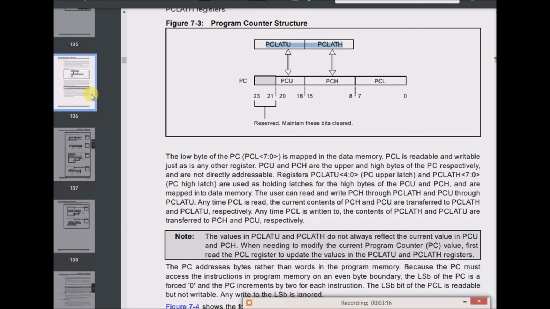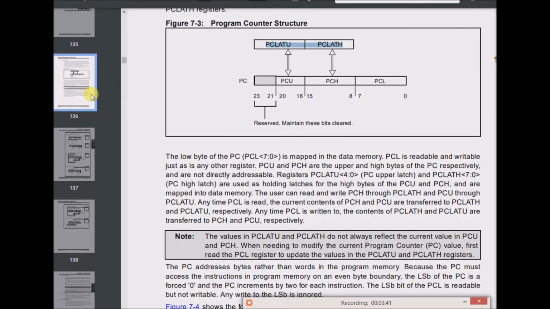Note, the values in PCLATU and PCLATH do not always reflect the current value in PCU and PCH. When needing to modify the current program counter PC value, first read the PCL register to update the values in the PCLATU and PCLATH registers.